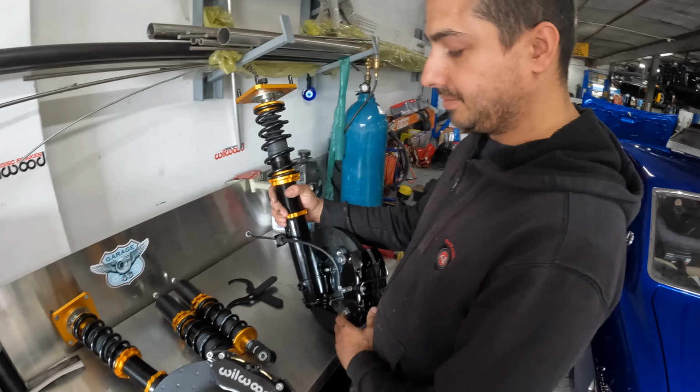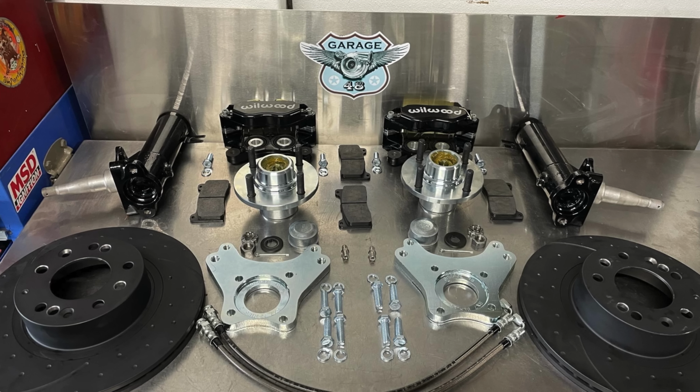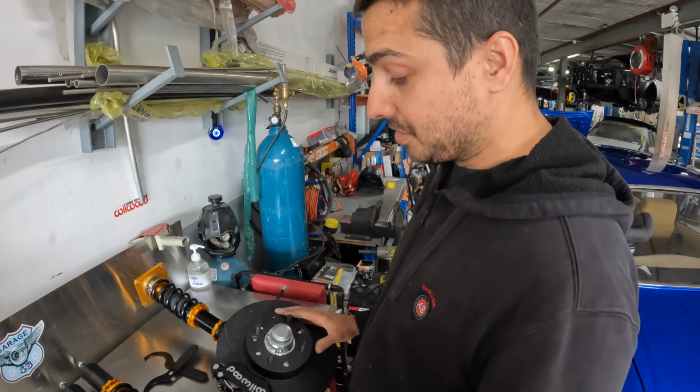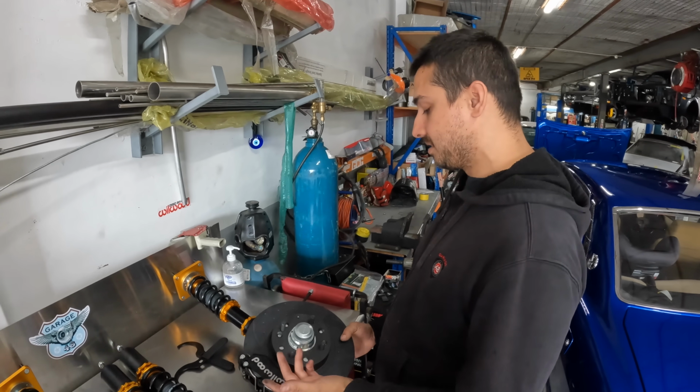Dude, when you sent me a photo of this, it was exploded onto this bench, and now it's just like a unit. There's a lot of stuff in there. Yeah, there is a lot that goes into it. All new wheel bearings, seals, brake lines, hubs, brackets.